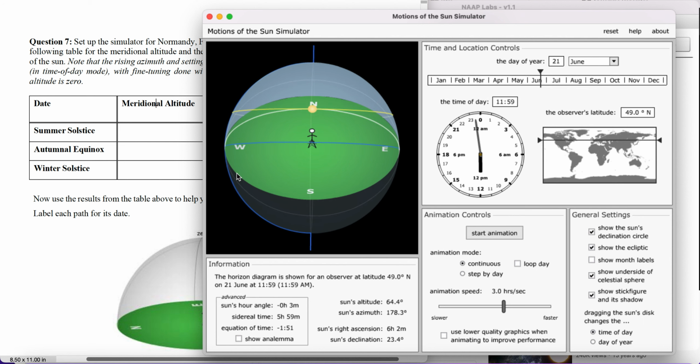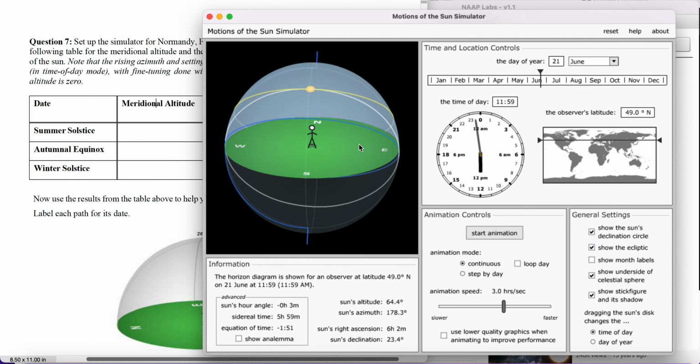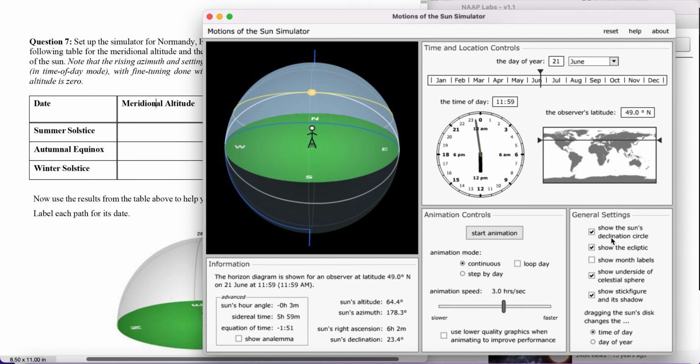Why did I rise in the west? Wow. No, the sun does not rise in the west, not at all. It rises in the east, okay? And so let's do something that I highly recommend, which is turning off the lower section, the underside of the celestial sphere. This is all the stuff that's happening on the other side of Earth, and I think it just clouds the picture a little bit.